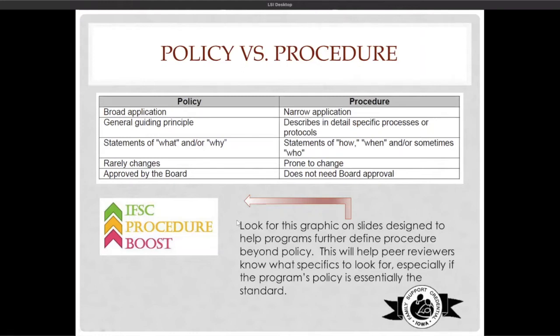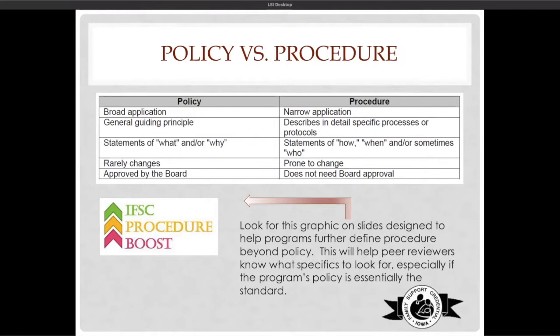As you decide to do something more often or less often, you change a form. Maybe the position that does that changes. Maybe it was done originally by the family support professional, and now it's going to be a supervisor that does that. Those things are really specific in detail and should specify that process or protocol. So 1, do this, 2, do this, 3, do this. That's one way of setting it up, that 1, 2, 3, 4 step-by-step process. I've seen a lot of programs do that lately, and they've been really successful doing it that way.